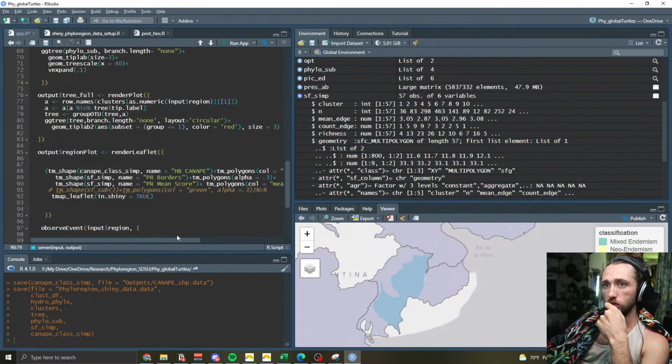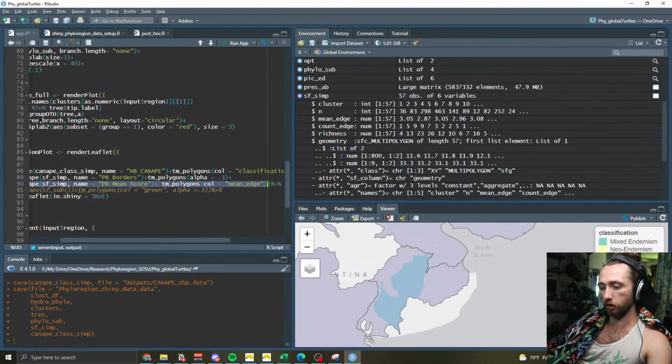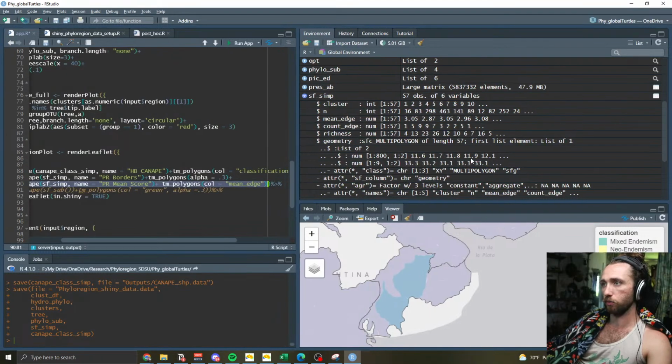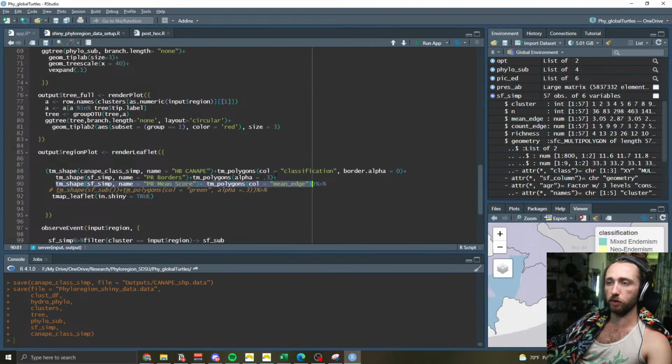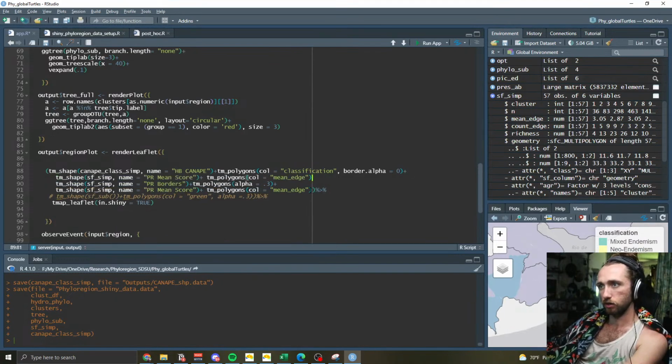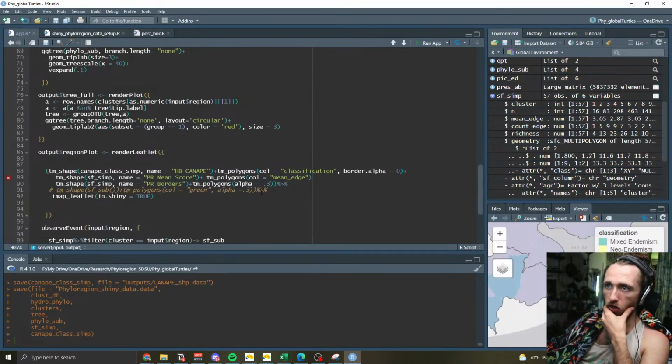So I also think that I should keep this. Hold on, we don't need all of this data. Okay, there we go. So then this should just stay up here, so then we can eliminate this, col mean edge. Cool. Plus, and then now we can also make a count one.